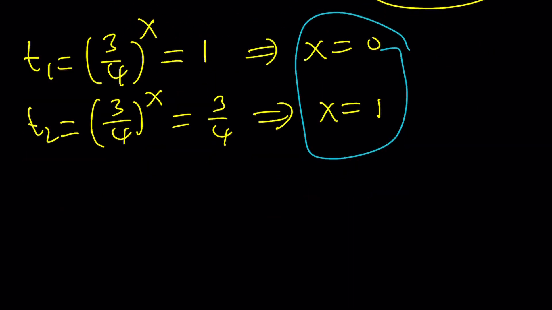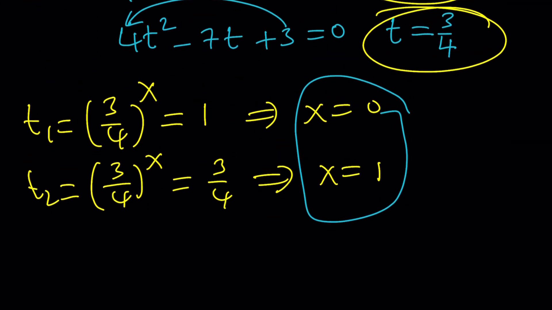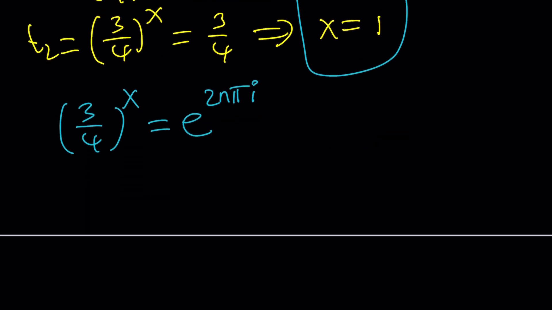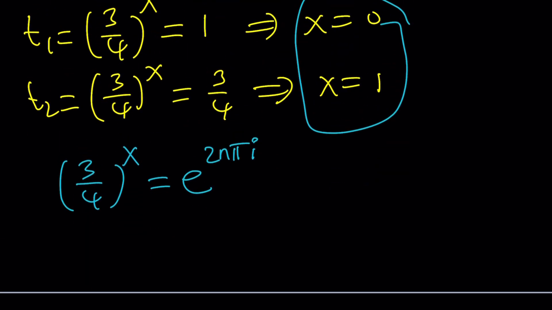Now, let's go ahead and talk about the complex solutions, which we can take it from here. For example, if you think about the first value, 3 over 4 to the power of x equals 1, let's just go ahead and complexify 1 and write it as e to the power of 2n pi i. And then the next thing we need to do is just natural log both sides. Of course, on the right-hand side, it's going to be a complex log. On the left-hand side, it's just going to be a real log. So, it's going to look like this.